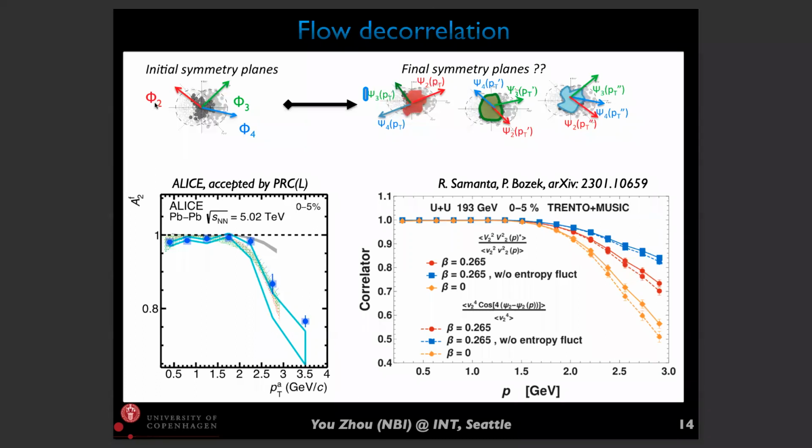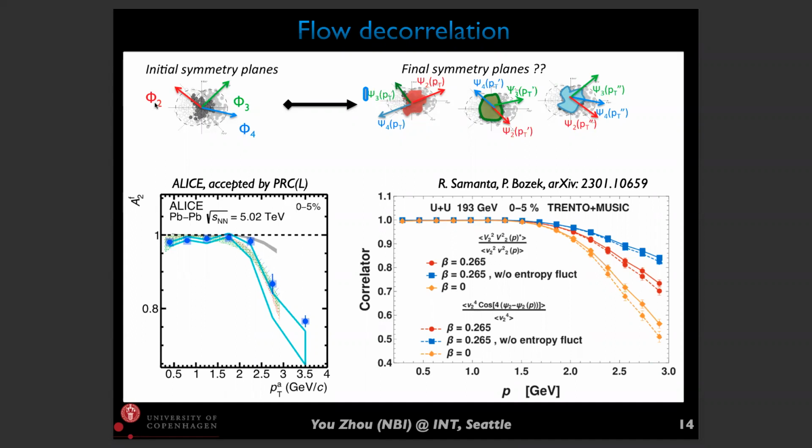And this is confirmed. So I'm not going to talk about why we are using it, but the new idea was submitted like last month. When you do a very similar calculation for the decorrelation, you realize the size of the decorrelation effect really depends on the shape. So here is a calculation for uranium at RHIC. And then when you put in a different deformation, represented by the colors, you will see a hugely different result. And this difference is so large, it's much larger than the uncertainty that we have for data. So if you just simply put them together, you can easily constrain the model.